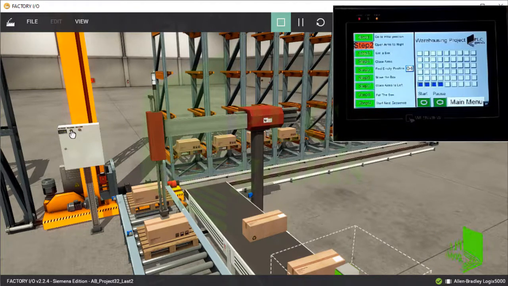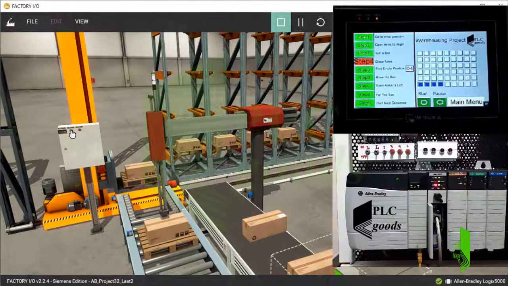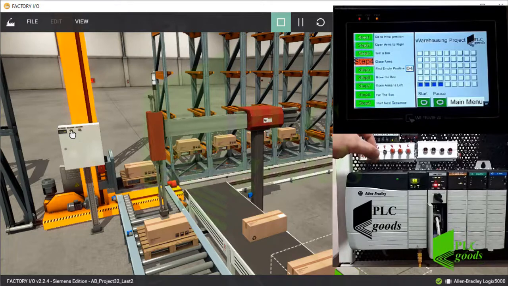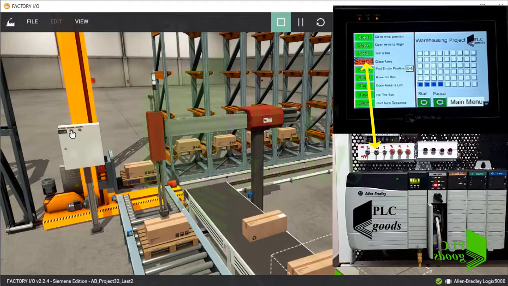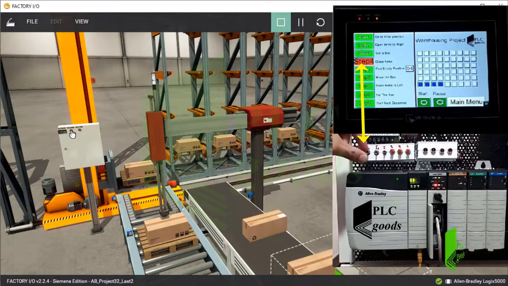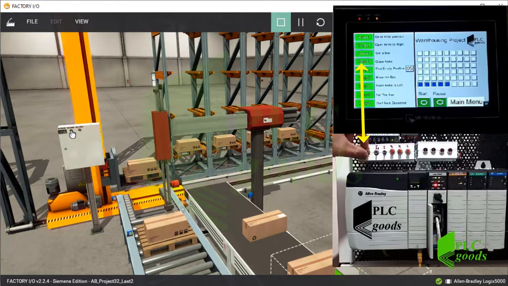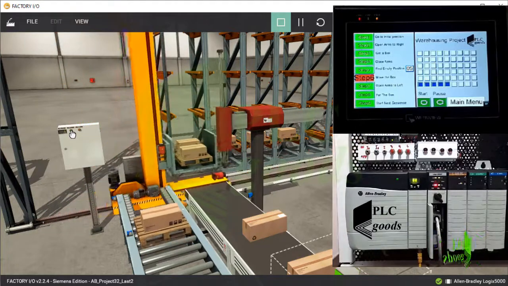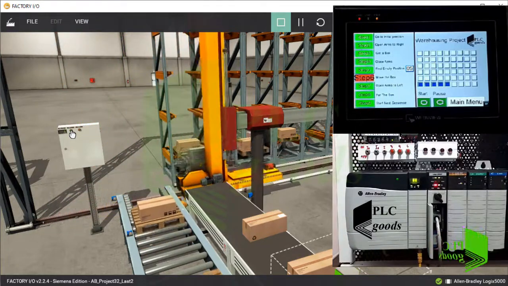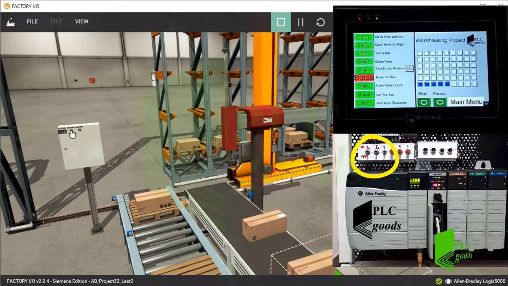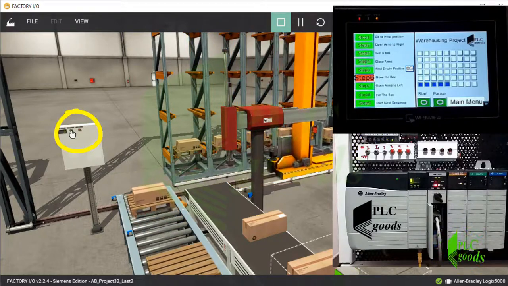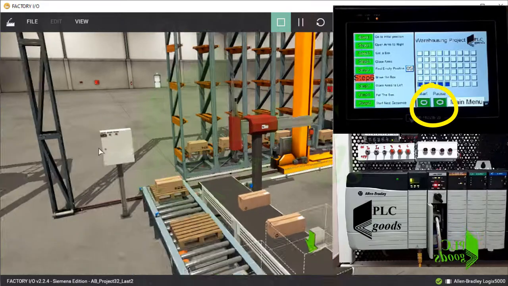As you know, I can use my real hardware to control the designed process inside Factory I/O. I used the first and second digital input addresses inside the PLC program to pause and resume the crane process. Now, the crane process is stopped at the 4th step. Let me resume that. So, a process can be paused or resumed using real digital inputs, virtual push buttons inside Factory I/O, or inserted buttons on the HMI screen.